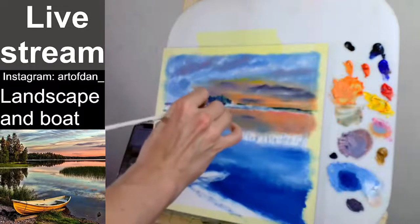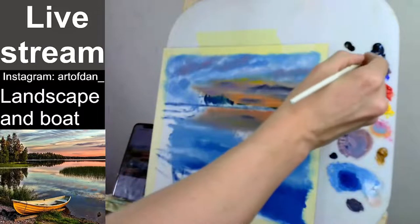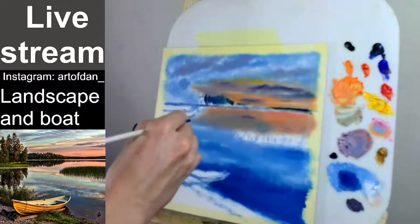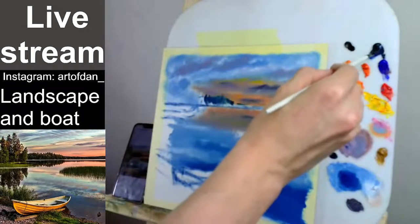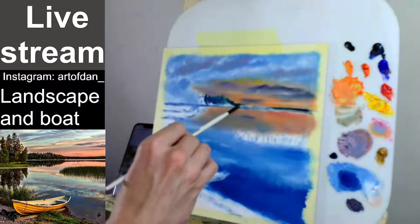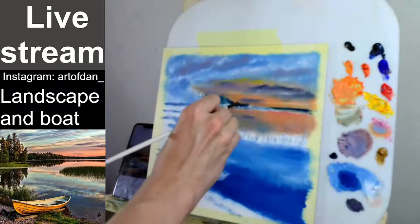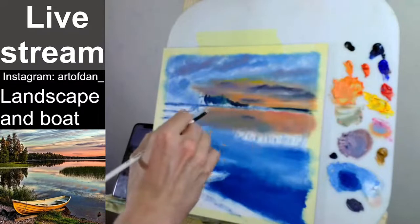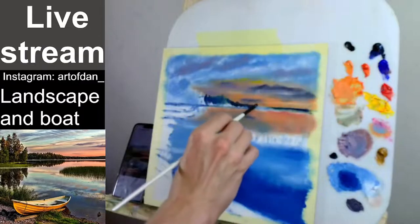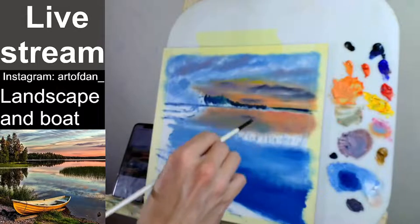Okay guys, so we just drew some basic shapes of our tree and our distant tree over there, simply using this Prussian blue. But I think I will add some yellow, so it's not going to be so bluish. It's going to be a little bit dark green, showing that this is far away as well.